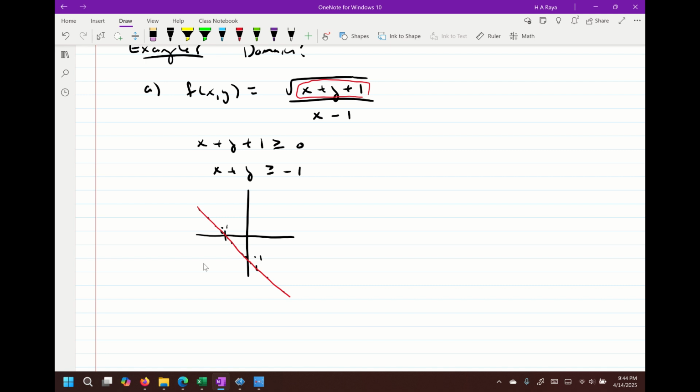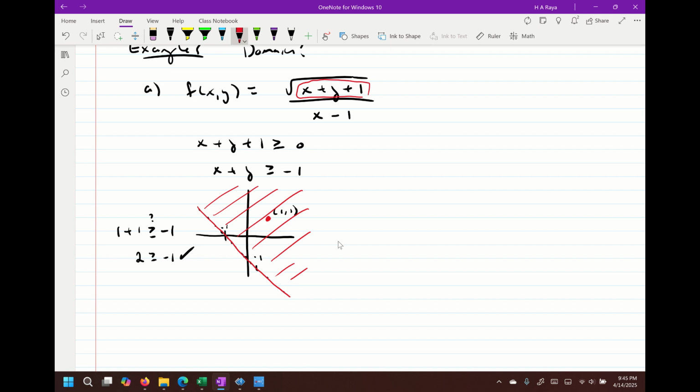Again, you can select a test point. Conveniently, again, we have 0, 0, but you can select any other point. Let's say, so that we don't get too comfortable with 0, 0, let's plug in 1, 1. If you plug in 1, 1 into your x's and y's here, does it give you a valid inequality? Well, 1 plus 1, is that greater than or equal to negative 1? Is 2 greater than or equal to negative 1? Sure is. So this point 1, 1 will be part of our solution, and so will all of the other points on that top part, on that top region.